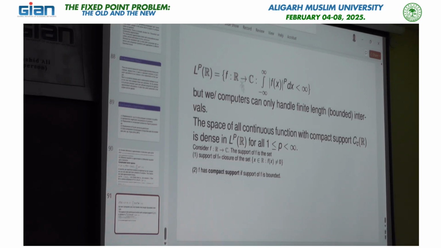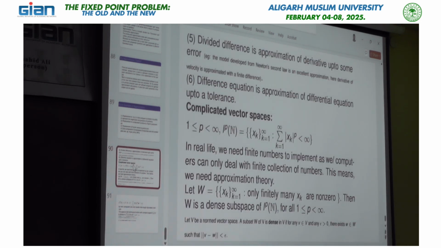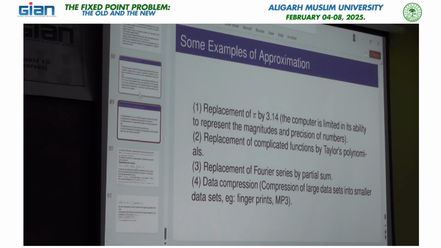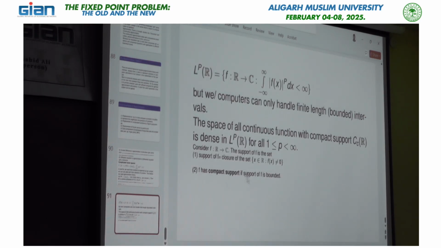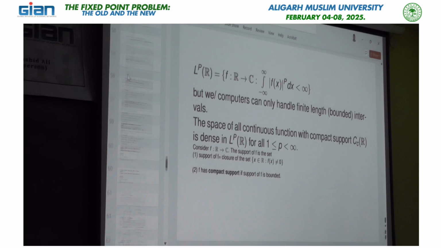For this one, it is a well known result that with the help of compact support we used to do this, and the closure of this CCR is LPR, that is, every element of LPR can be approximated by CCR. And the important thing which I would like to focus on is, please keep focusing on these techniques which I have emphasized: when it comes to implementation, we can only deal with a finite number of things.